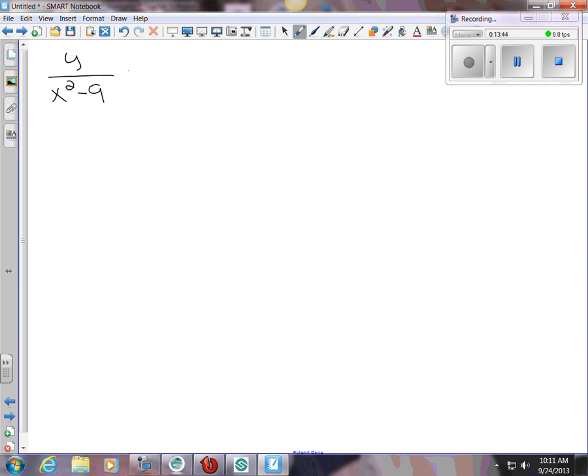You have to make a decision. Do you want to take it as it is? It's already x equals. I could substitute this in for y. Why not just do that? So instead of writing x, I'm going to write what? y minus 3. So I have y minus 3 squared minus 9.